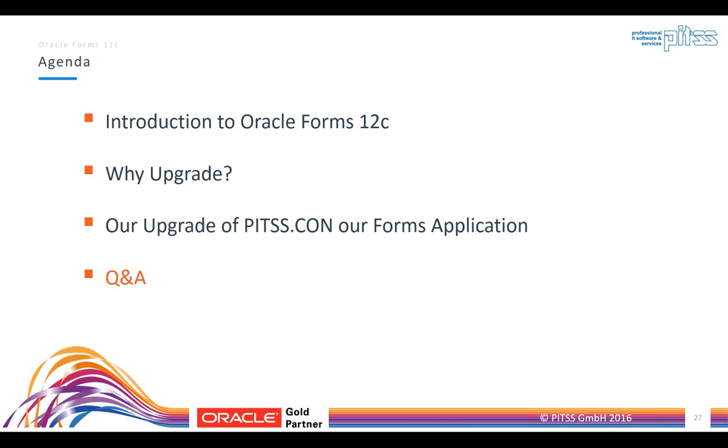Your thoughts would obviously be, let's carry on with Forms. Not necessarily. You'd be surprised. Remember, I wear an Oracle hat, not necessarily a Forms hat. So the idea of moving to ADF or Apex or any other technology, it doesn't even have to be Oracle's, is, in my opinion, something that you have to look at from a very, very technical point of view and not necessarily a business point of view.